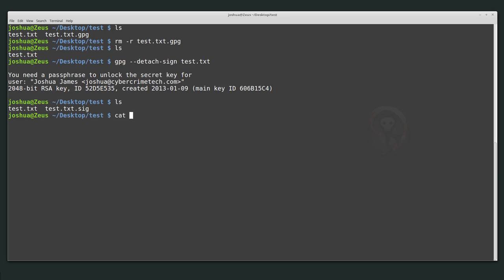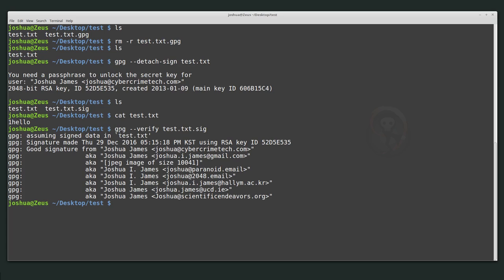Okay, so if we look, cat test.txt, okay, one hello. Test.txt.sig, we can do gpg --verify test.txt.sig. We have to verify the signature. And what this is doing now, instead of encapsulating all of the data inside our .gpg file, we have this detached signature. So this file is only a signature file. So you have to have the signature and the data, the original data, in the same directory to be able to verify that the data is correct.